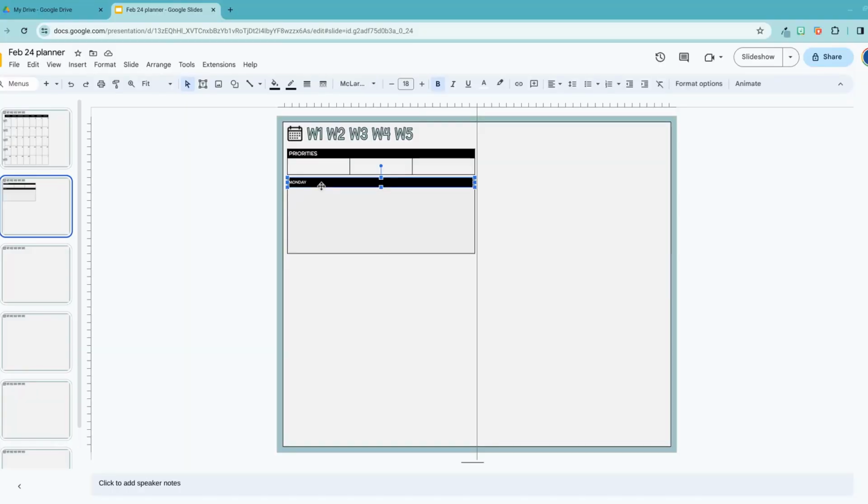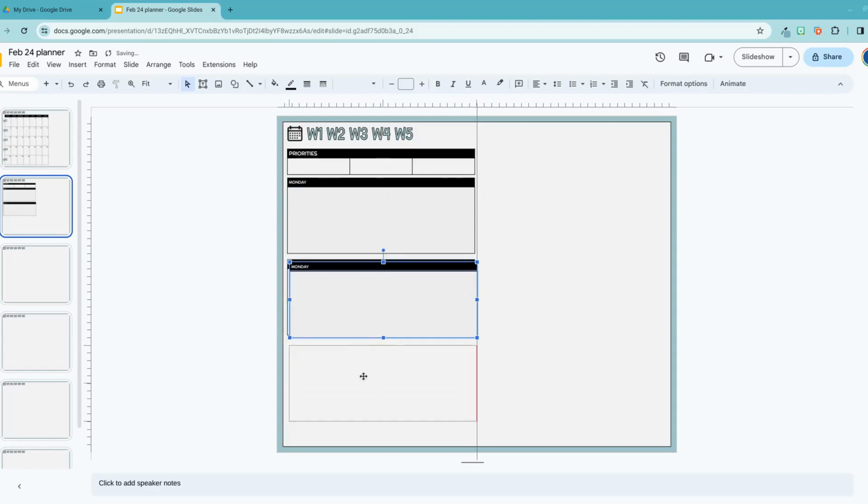So I'm going to select my date and the box by holding down Control and clicking on both of them. I'm going to duplicate them by hitting Control D on my keyboard. I'm going to make sure that they are centered. I'm going to do that one more time.